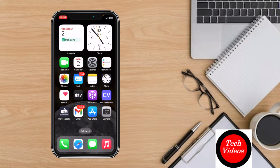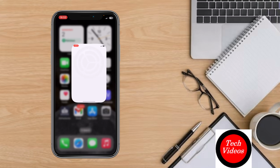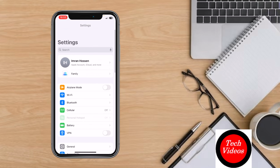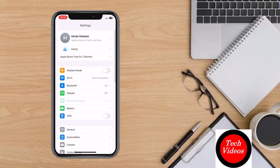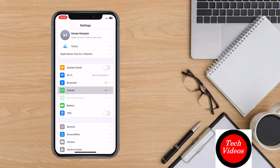In this video I'm gonna be showing you how to turn your iPhone into a mobile Wi-Fi hotspot. So in this case, you have to open your mobile hotspot first. So go to settings from your phone, scroll down a bit and you'll find here the cellular option.